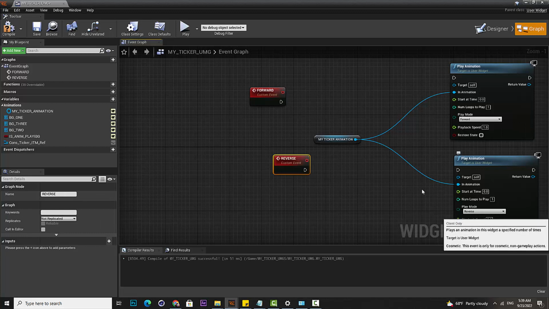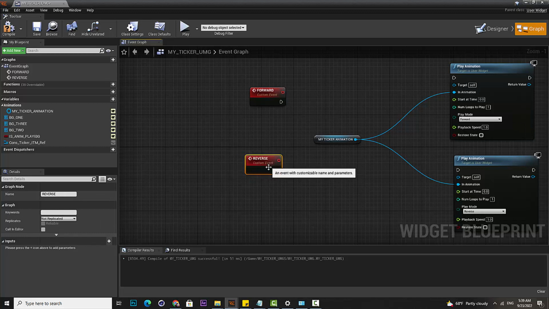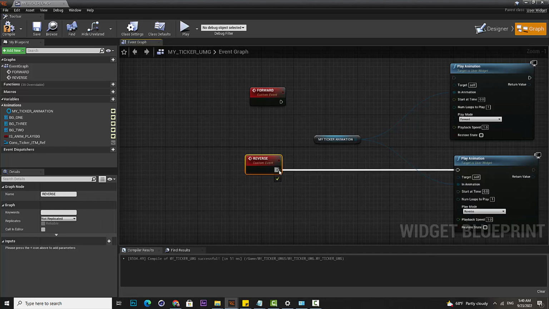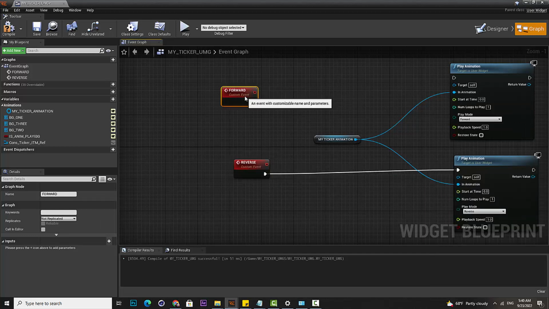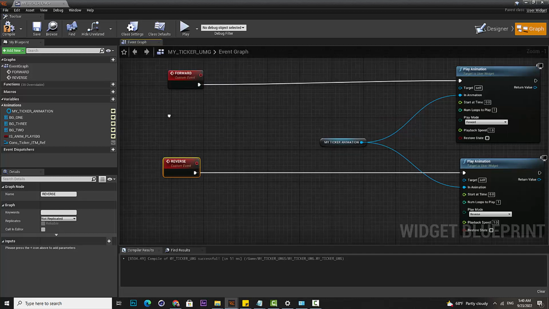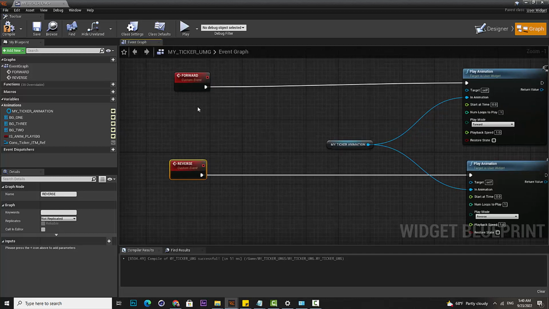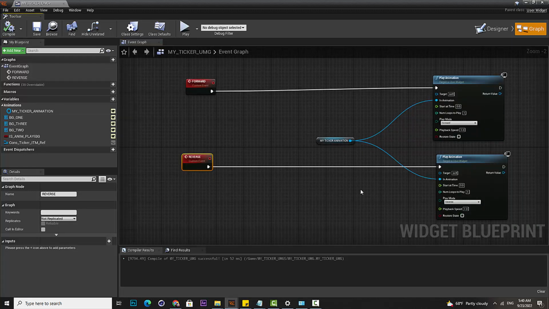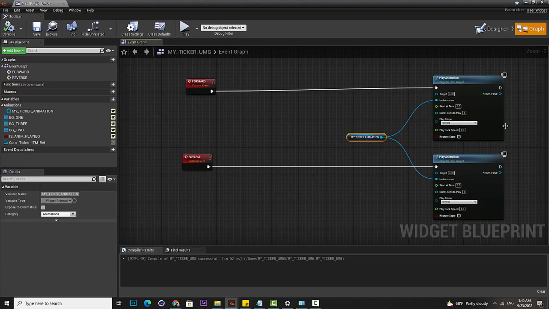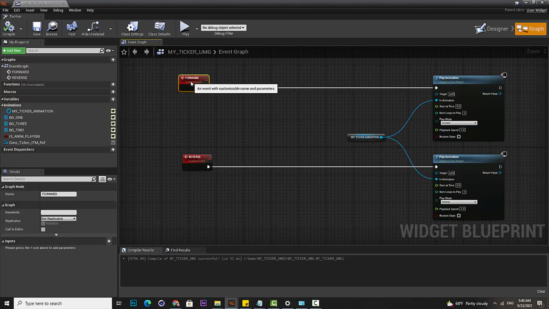Okay, this will play this one, and this one will play this one, so we will have this. But the thing is, if we go by this, we are creating the logic that will play almost in every frame, because it will be on event tick.